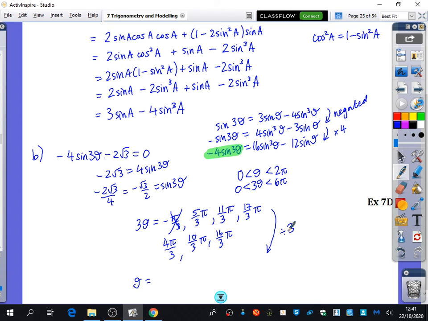All I need to do to finish the question is to divide all of these answers by 3. So what will change about the answers? They'll all be over 9 instead of over 3. So my answers, if I put them in order, I've got 4π over 9, 5π over 9. Then I've got 10π over 9, 11π over 9, 16π over 9, and 17π over 9. And all of those are in between 0 and 2π. Why are there 6 solutions rather than the usual 2? Good, because the graph has been compressed by a factor of 3.